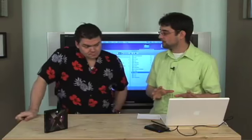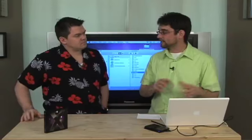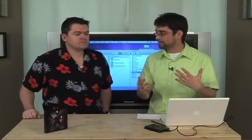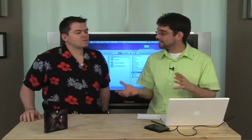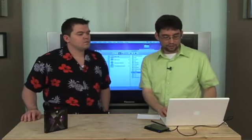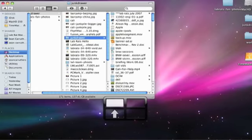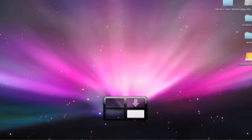Yeah. So one of the nice things, because you have it based on a Unix solution, is it has built into this Unix legacy the ability to handle multiple virtual desktops. And they have taken that in Leopard and given it a new little tweak and called it Spaces. So what you can do is you can just go through your virtual spaces here. So I've got one thing open here. I can move over to my second one, zip back and forth between those things, go down here.